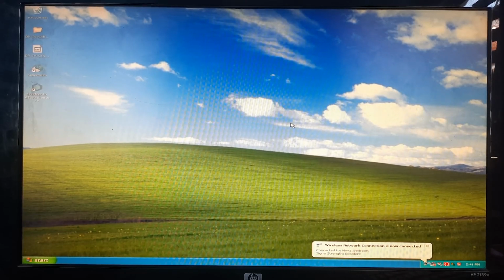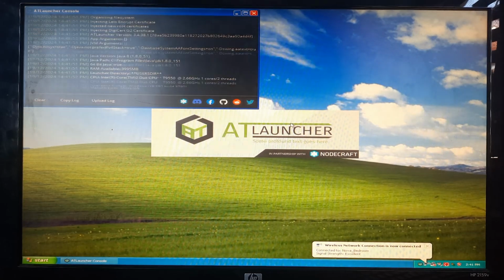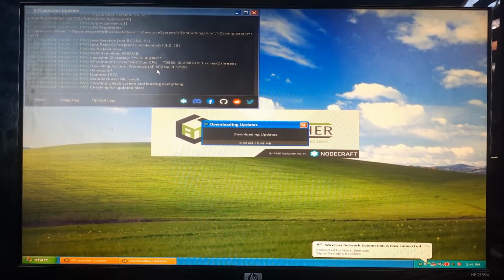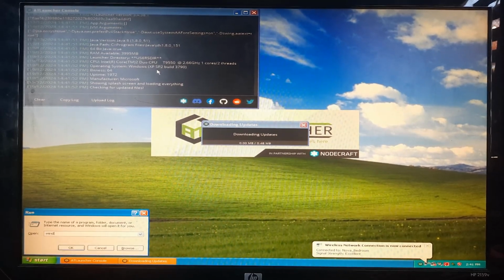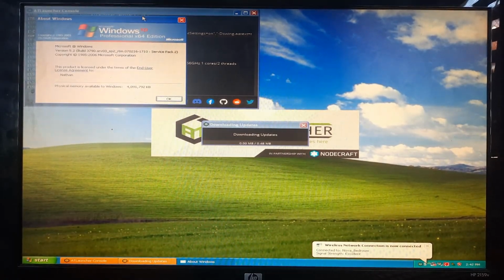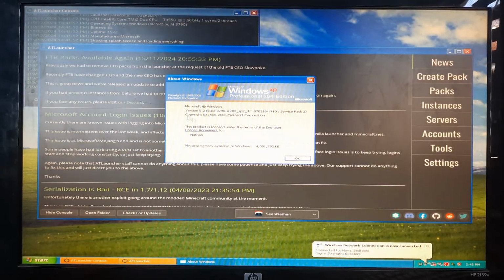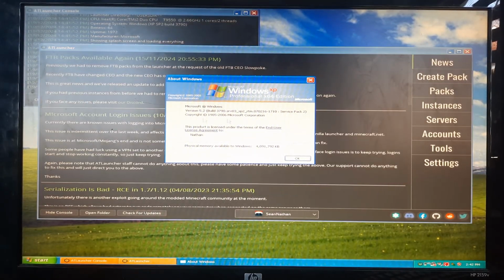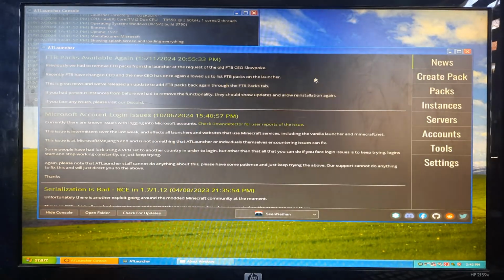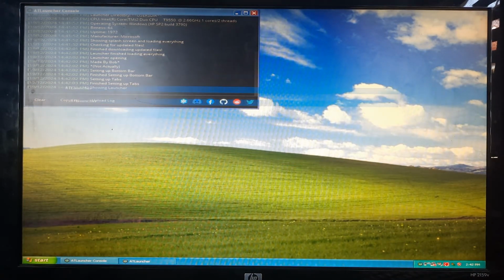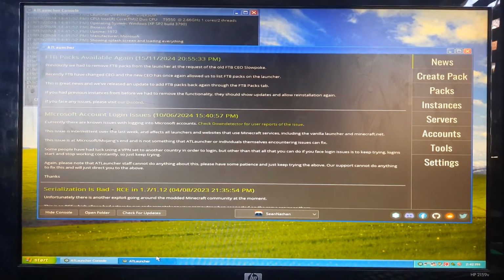So technically, let's say this actually worked for some reason. So this is Windows XP 64-bit edition. This is Service Pack 2 and version 5.2. So this is not actual Windows XP, just like in 32-bit. Well, we tried, so I'll make a dedicated video on that.